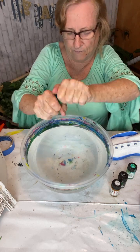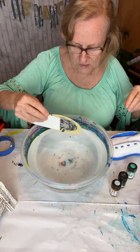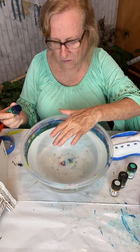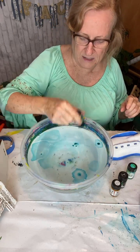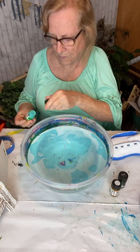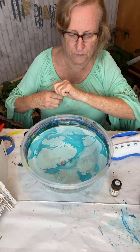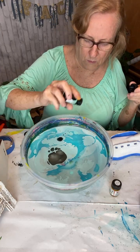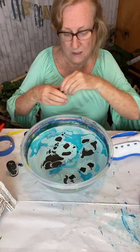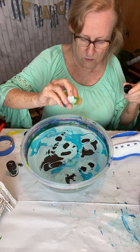We're just going to drop in turquoise. Oh, I just opened that to a bunch of junk — use that as a lesson: do not open your bottles over your water. All you literally do is just drop your paint in there. Then I'm going to go with my aquamarine and my black. I'm doing clear now just because I want some clear spots left. Just be careful where you put your clear.